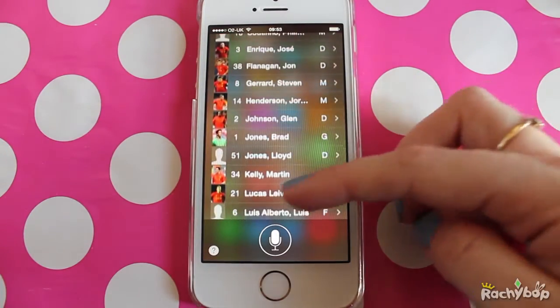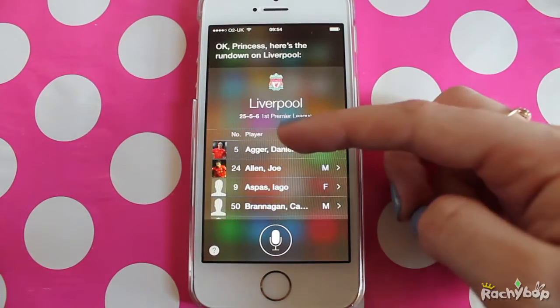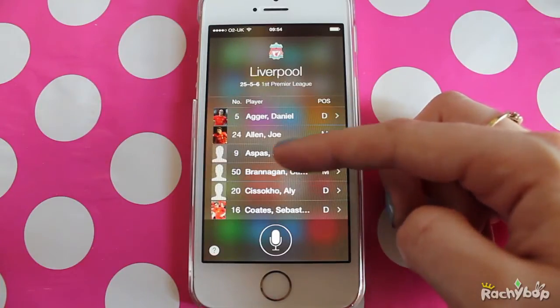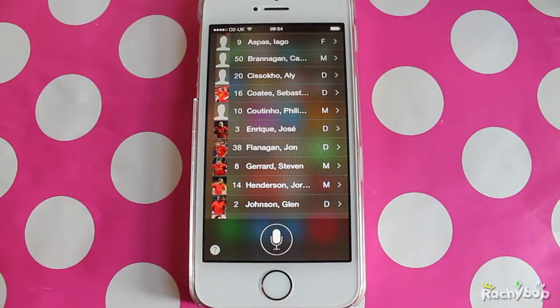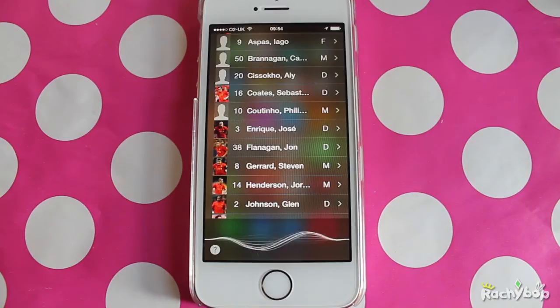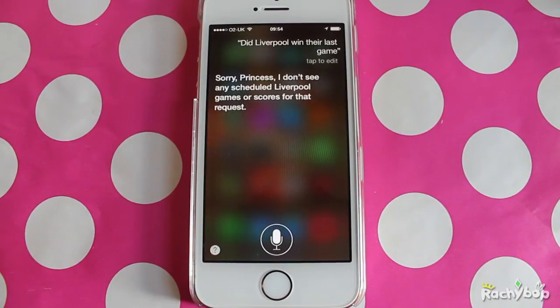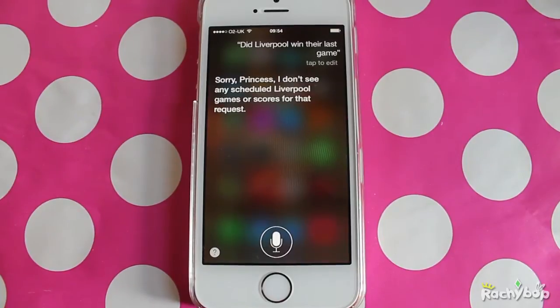So that's pretty awesome. It's not really giving us anything about their previous matches, but it gives you a little bit of info. So let's try this. Did Liverpool win their last game? Sorry, Princess, I don't see any scheduled Liverpool games or scores for that request. So we're still behind in the UK with that one.